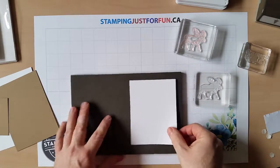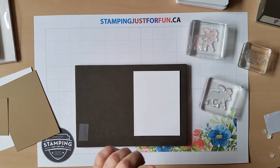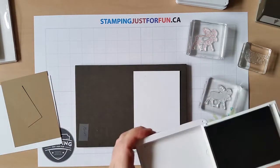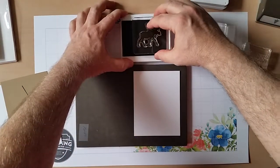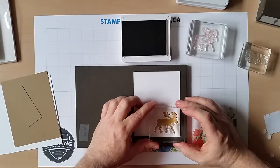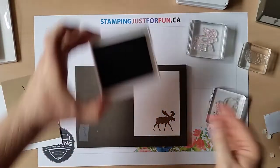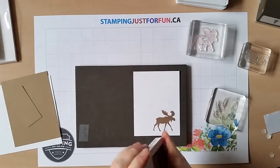I'll get our pad. And I'm going to start with the solid one. And we're going to do that in crumb cake. This was crumb cake paper that I used for my mats, my flag. So I'm going to use crumb cake for the fill-in of my moose. Okay. He's going to go... Lovely. Okay, and that will lighten up a little bit as it dries. Then I'm going to pull out soft suede.